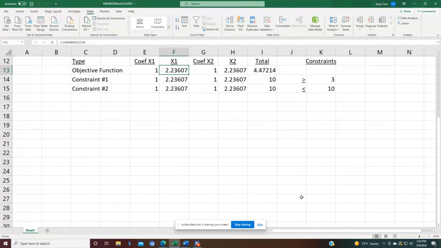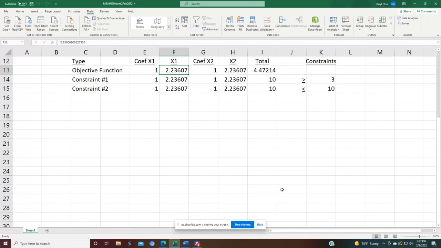But what's the takeaway for these nonlinear programming problems? You see that it seems like I tend to overuse the parentheses. When you're dealing with nonlinear programming, you're going to have to use a lot of parentheses just to make sure that it's clear. The second takeaway is that you have to choose the right method, GRG nonlinear or evolutionary. Okay, so in our case, you could choose either one really.